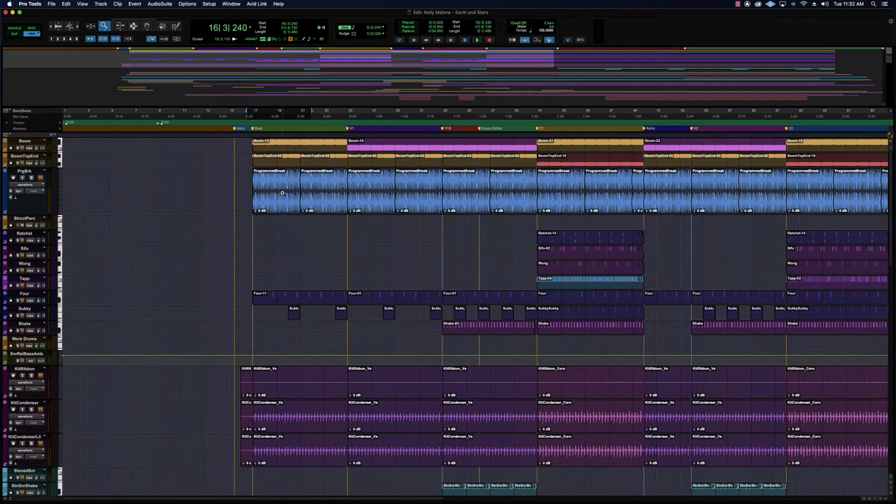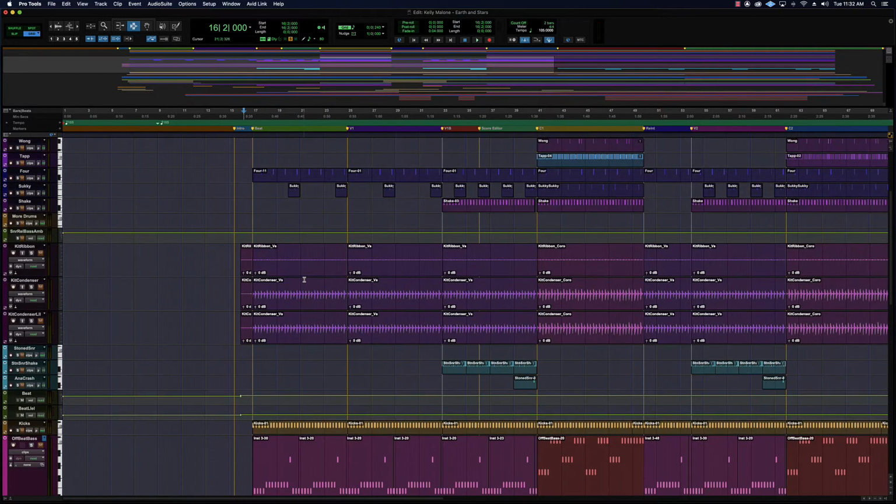So Zoom Toggle kind of did that for us, right? Remember, we could just select and then Option E and it right away zooms to the right thing. But I also want to be able to do it with multiple tracks, and sometimes I just want to quickly resize and look at something a little bit.